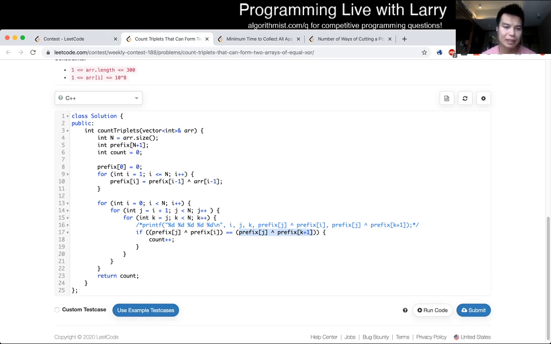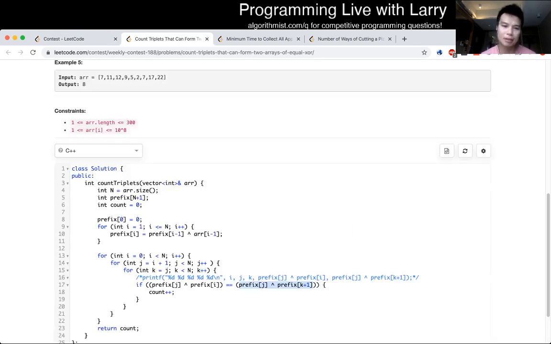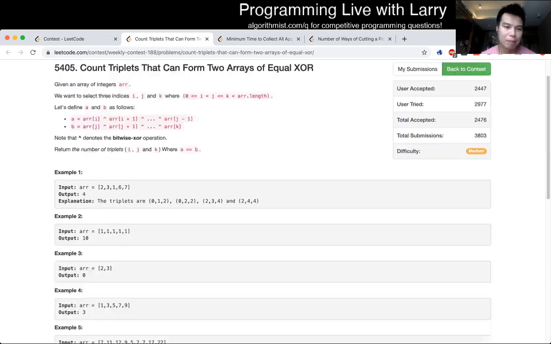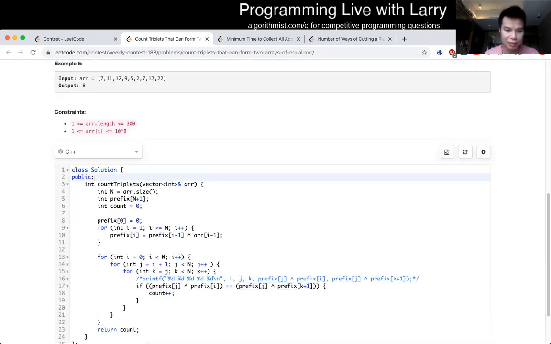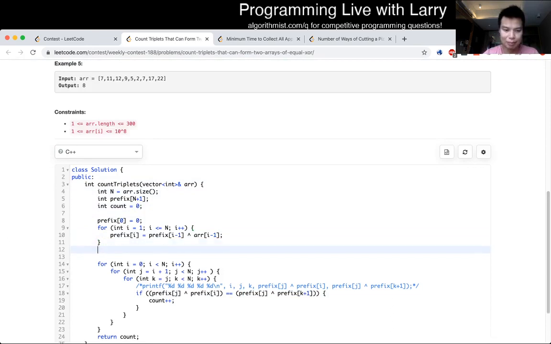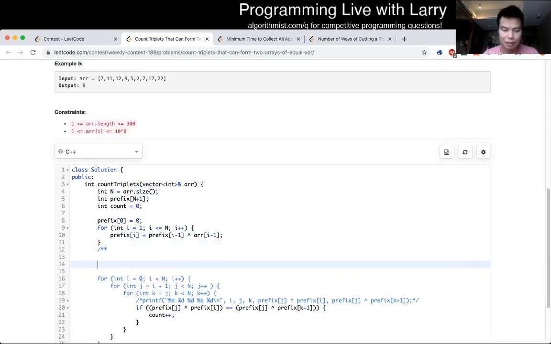But the idea is, to actually explain the problem instead of just what I did, the big key to solving this problem is noticing that, let's say you have some A sub i XOR A sub i plus 1 XOR A sub i plus 2, dot dot dot, XOR A sub j.